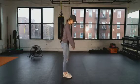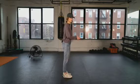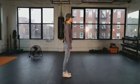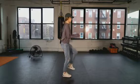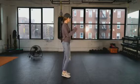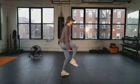And now we have to connect it with our knee bend, with our bounce. So it's 3 different things at the same time. Let's try very, very slowly. 5, 6, 7, here we go.